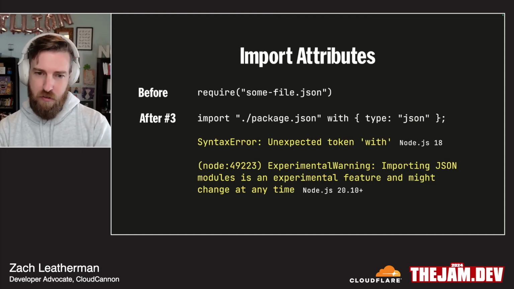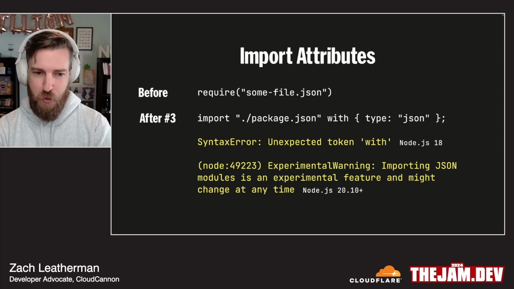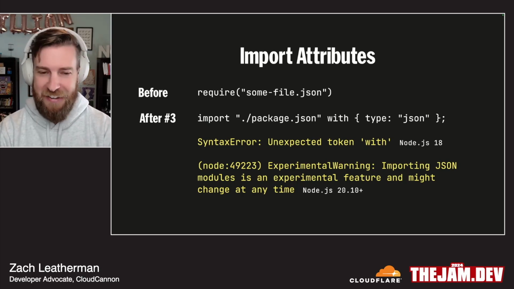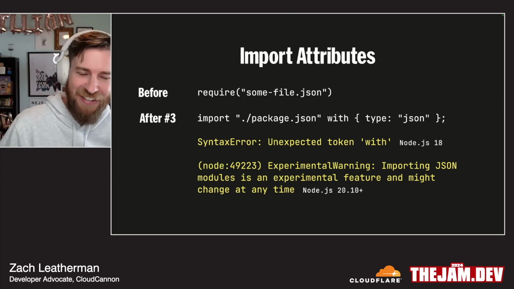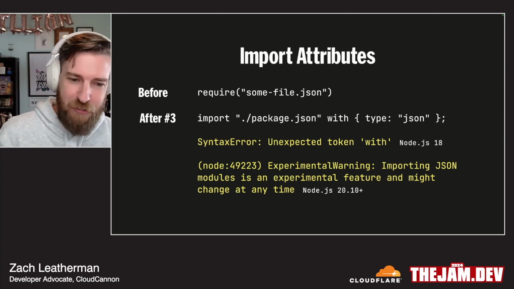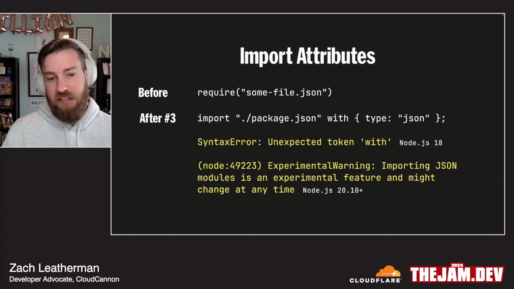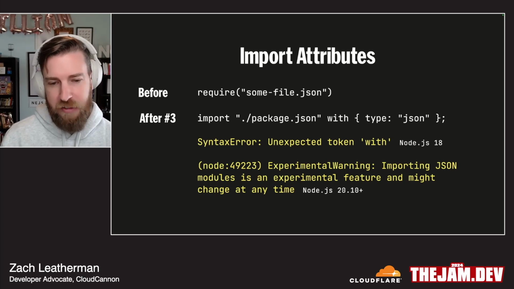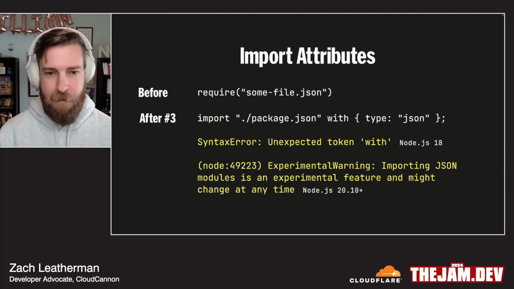And this is the newer feature. They changed the syntax in newer versions of Node. So in Node 20, you have to use with instead of assert. I think they changed their mind. I don't really know why they changed their mind, but they did. So the syntax changed. And so this doesn't meet our Node minimums either, and it still gives us an experimental warning when we run on the command line. So that is not okay either, even in Node 20.